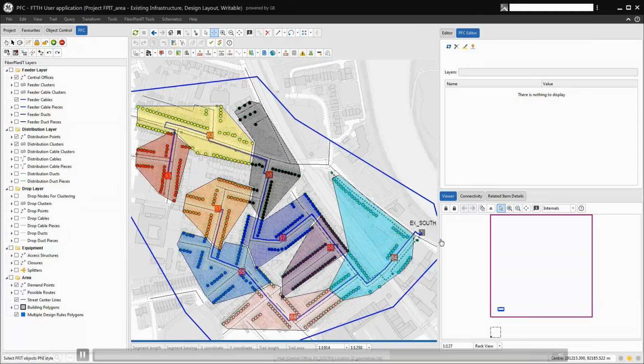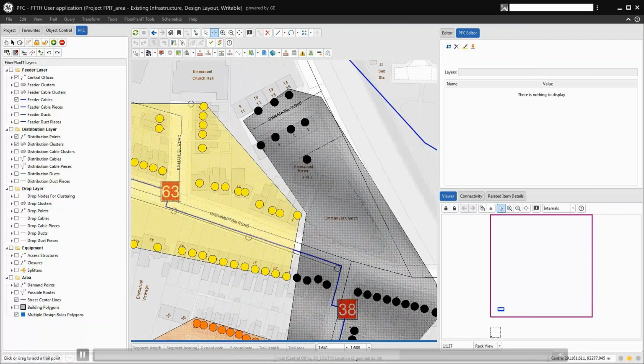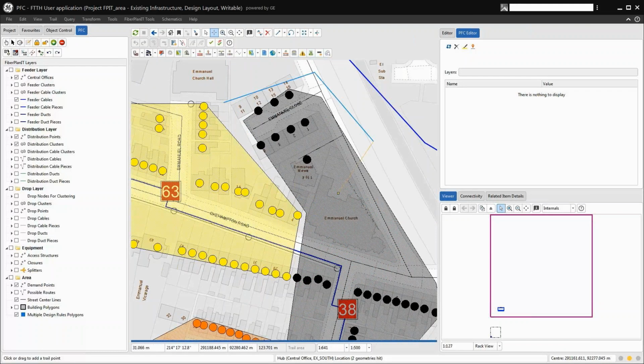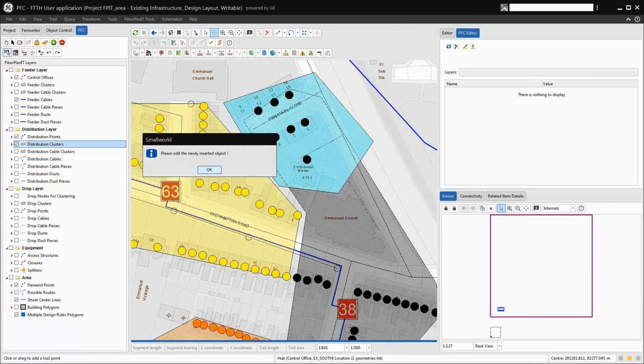We can see that it has reused our existing hub as the central office. Then we have these different distribution clusters all around Exeter. And what we're gonna do now is say, okay, this is a very good example of what we can do. It's the first round, but we're very good planners, and we have some knowledge that we are somehow not able to fit in the system, because the system is always calculating the most optimized network, and we know, because we have some characteristics of that area, that this area that I'm pointing at now, this little one, needs to be a cluster itself.